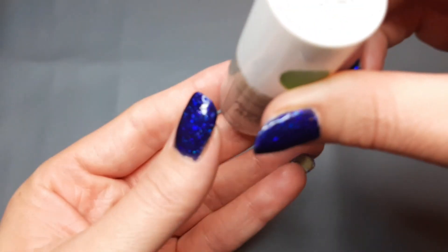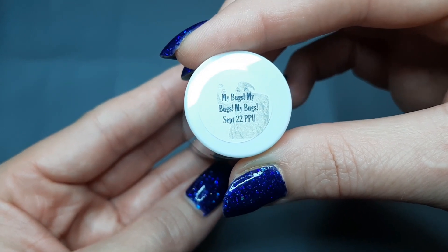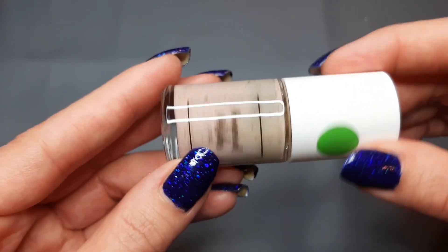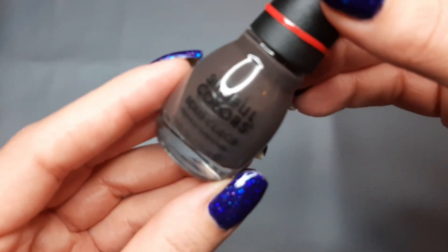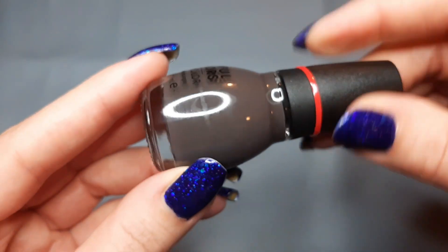This one is from Pampered Polishes and this is My Bugs My Bugs My Bugs — I bought this at PPU. It's glow in the dark but it's kind of a neutral color, like a really light beige with all these different glitters in it, super pretty. And then I wore this from Sinful Colors which is Street Legal — just a really really dark brown — and I'll put that into the comparisons with our others.